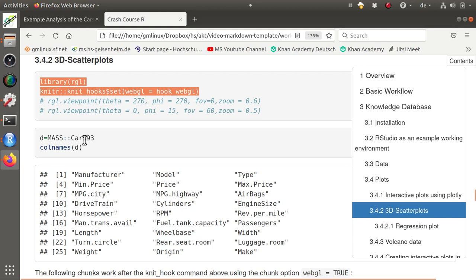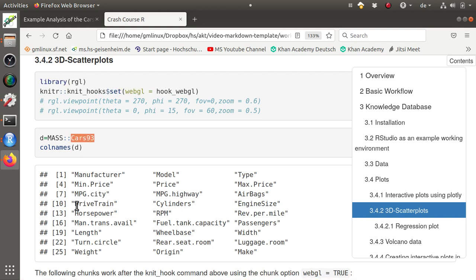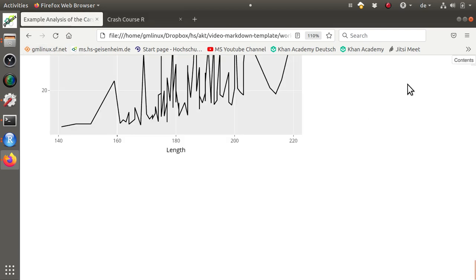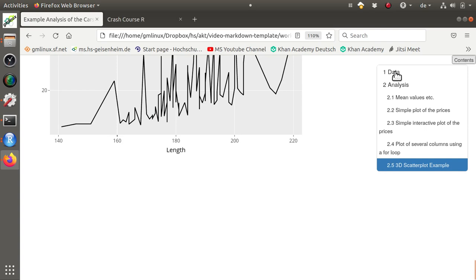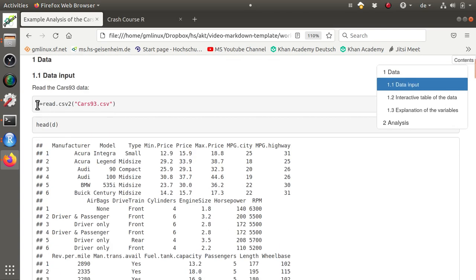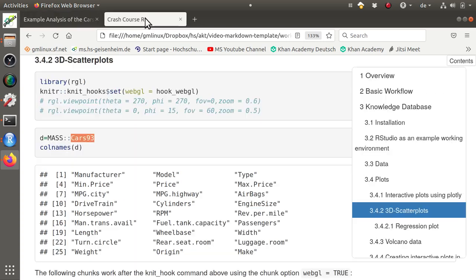By the way, the CAS 93 dataset which we are using here, you remember that we read it from a CSV file. If I go back to the data section, you see we use this command to get the CAS 93 data. And I told you that I did this because I wanted to show you how you can get CSV data into R. But I also said that the CAS 93 data set is delivered with every R installation, and it can be accessed by this command.